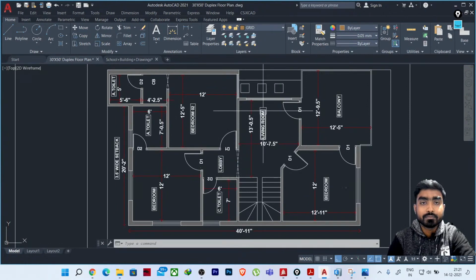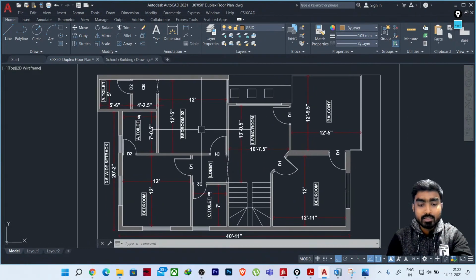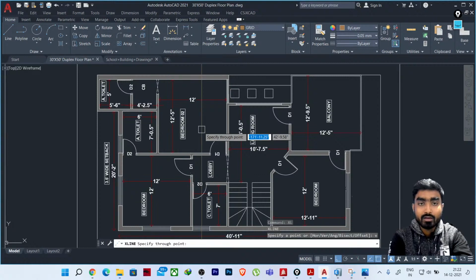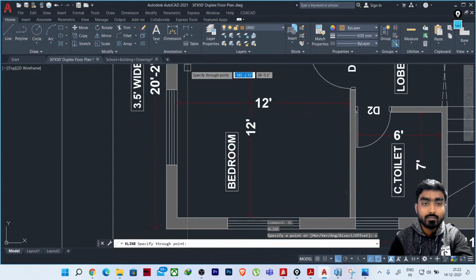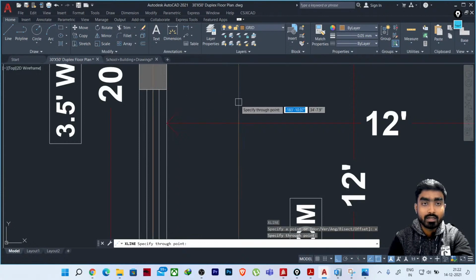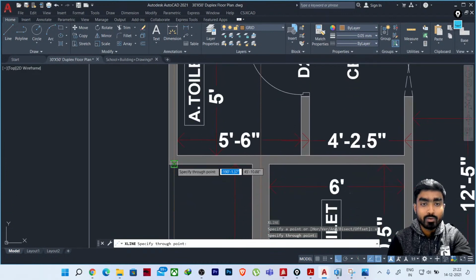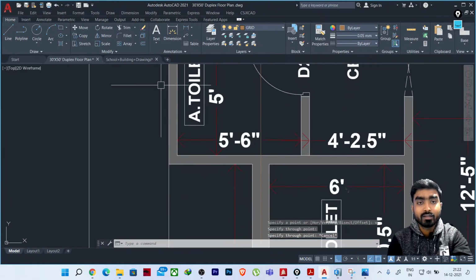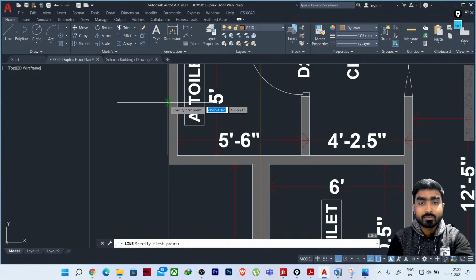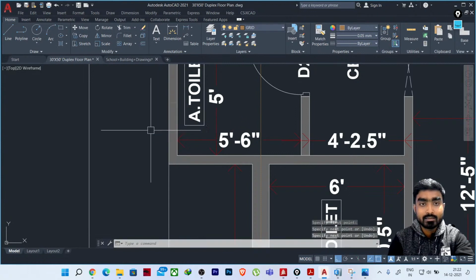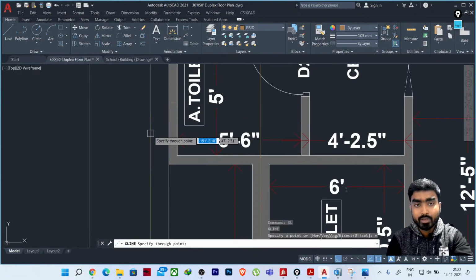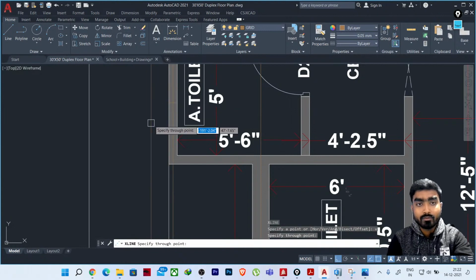So I will click on grid, and this process I have explained in my previous classes. Now I will take the construction line with XL enter, and for the vertical I will take V enter. Here we have got the center point for this wall. For this wall, yeah, we don't have the center point, right? So we need to draw a line, L enter. I'll just draw a line like this. XL enter, V enter, and I will draw a vertical line like this.